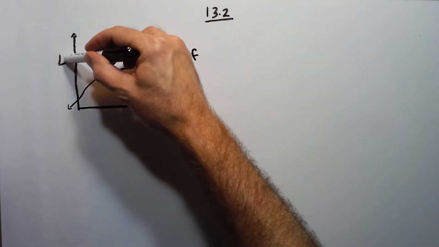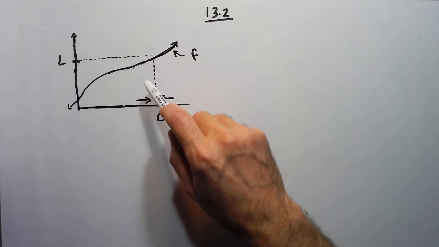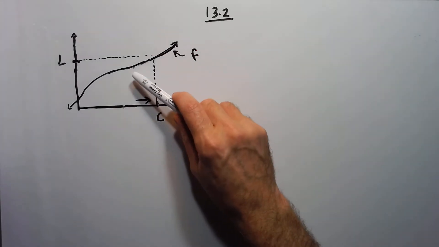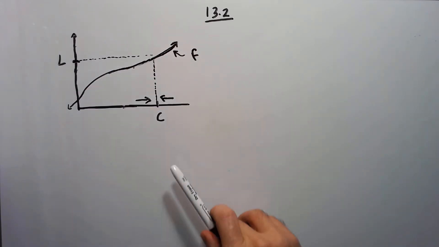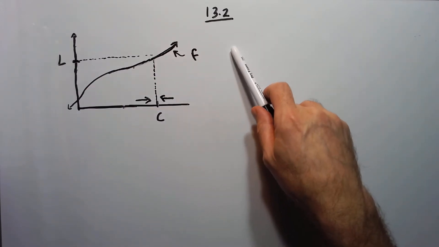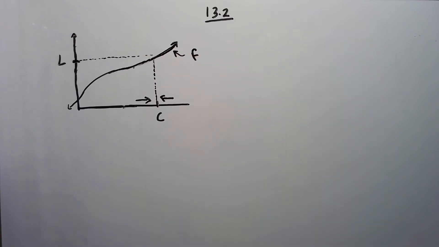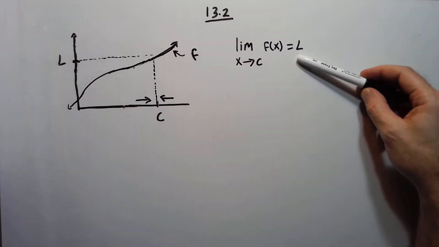I'm getting close to L on my y-value. And as I approach C from the left, I come along the curve this way, also approaching L. So you'd write here the limit as x approaches C equals L. So let me write that here.